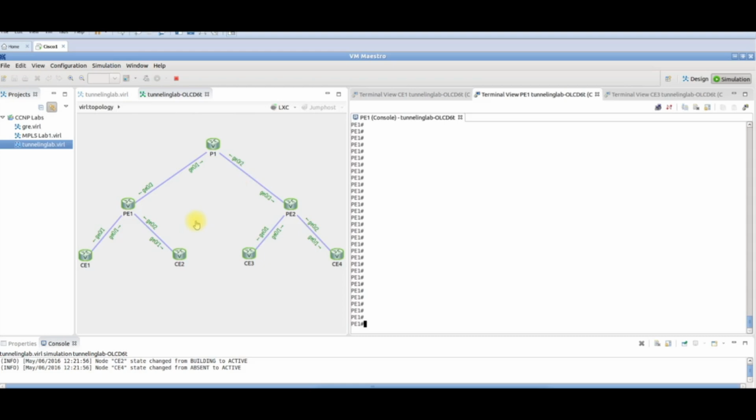Here, what we're going to do is Layer 3 VPNs. Now, when we configure Layer 3 VPNs, there are things that you need to do. Not only do you configure a routing protocol, and here we have EIGRP as our routing protocol, and we do show ip. Let me click on here. Show ip protocols.